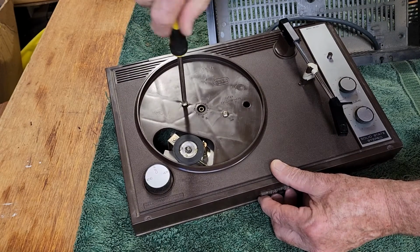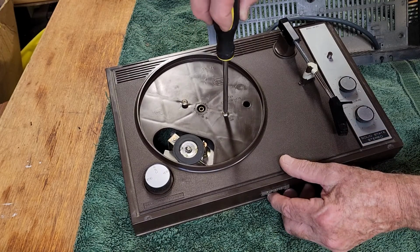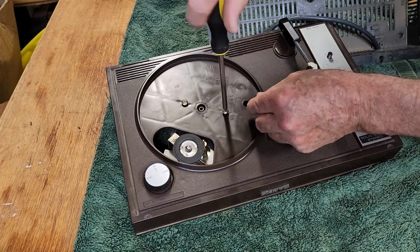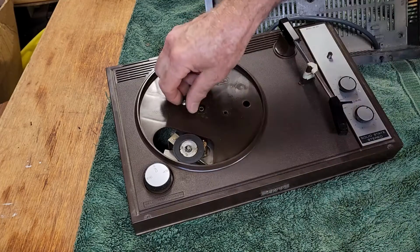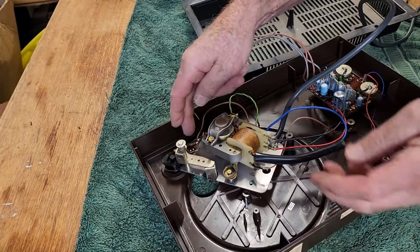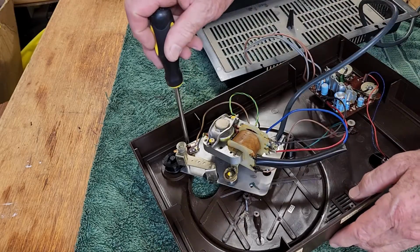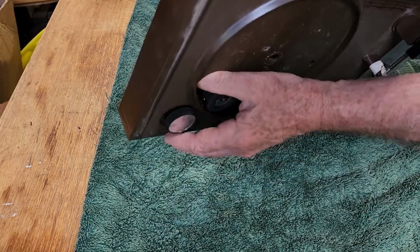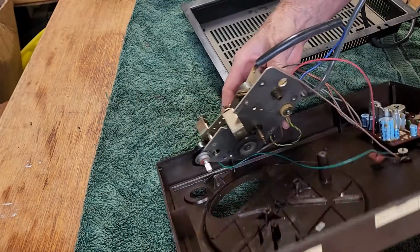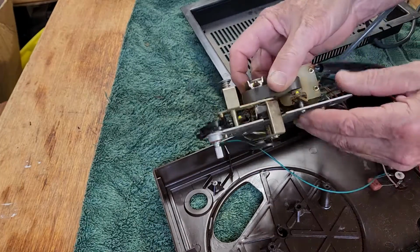I think these are the only 2 that actually hold the whole mechanical assembly underneath the housing. So once we get that out, we'll have to have a look at the mechanics and replace those grommets and see what else needs attention. Now, is that going to drop away? What else is holding that? Oh, there's one screw on this side. And of course we have the knob that'll have to come off. That's easy, it's just on a spline. So there we have the entire mechanical movement.